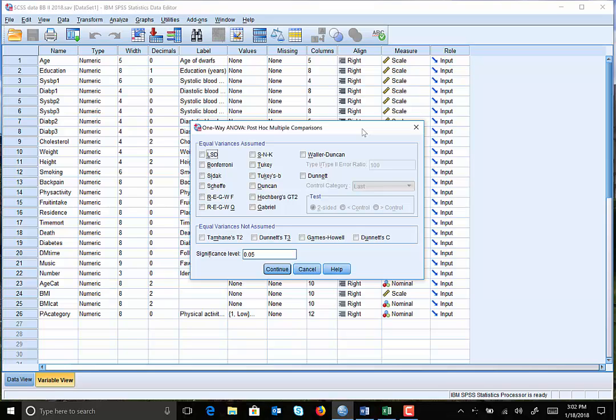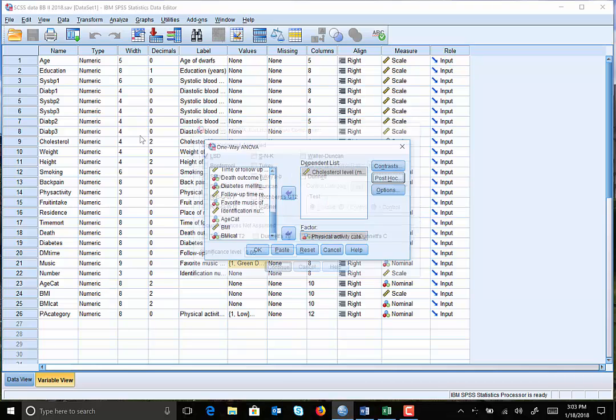In order to know which groups differ, we need post hoc tests, and probably a strong post hoc test for comparison between 3 groups is the LSD test. So I would select LSD in this example. You can Google the differences between the different post hoc tests. Some post hoc tests are better to compare mean values among more than 3 groups. Other tests are used to compare certain values with a reference value. For the time being, use LSD in all one-way ANOVA tests you do in this course.